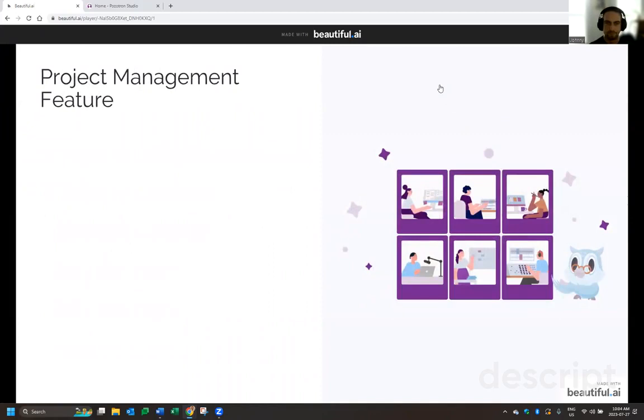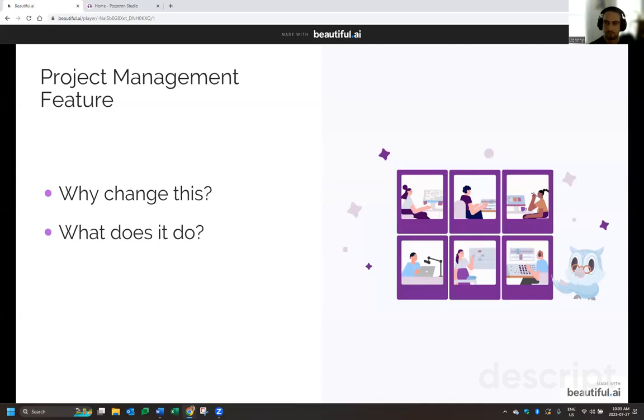Okay, so our project management feature, why did we change this? Really, we saw the future of how teams can collaborate inside of Pozotron, and the way our backend was set up originally, it's very common in development. You build something for a planned feature and then your plans change. So our backend, the way the sharing was set up, was not sufficient for what some of our publishing users were looking for in terms of the ability to tag individual users, add narrators to your roster who don't have their own Pozotron account, and many other things. So we had to change it because essentially we had to rebuild the foundation to build a really fantastic house on top of it.